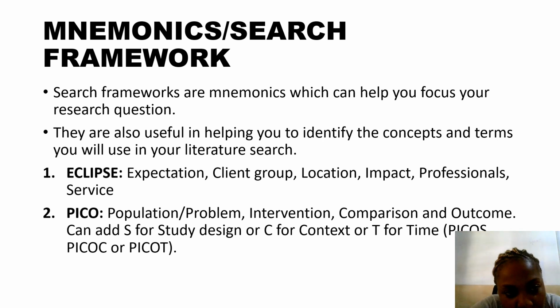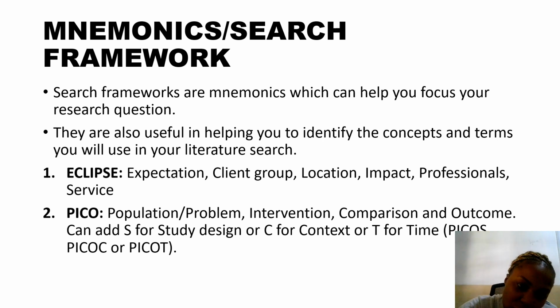So you can use two types. There's Eclipse and PICO. So in Eclipse, E means expectation. So what are you expecting from your study? Maybe your problem was time management in students of North Coast, yeah? So your expectation is that you're expecting students to manage time effectively. So that is the phrase which you can use now to search for your articles: student time management, or student effective time management.